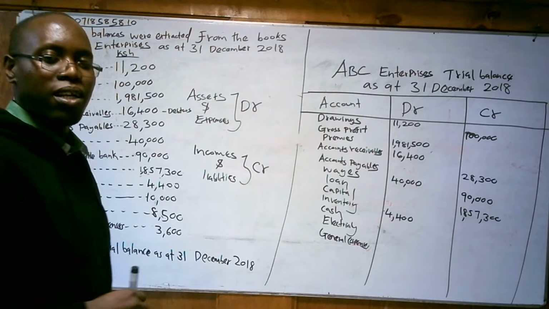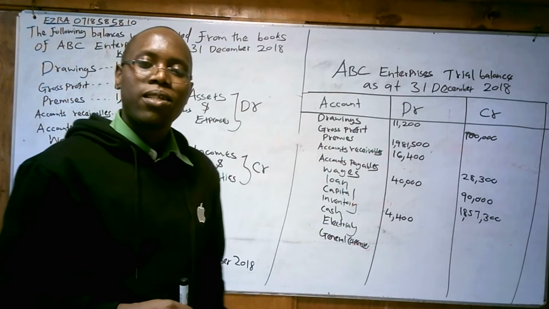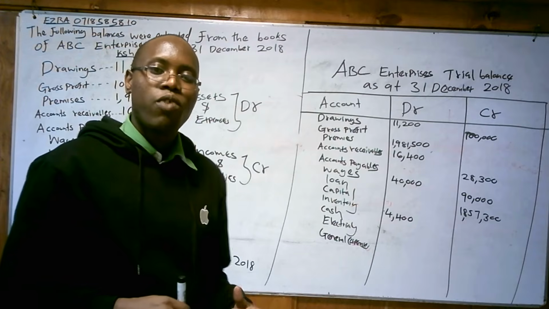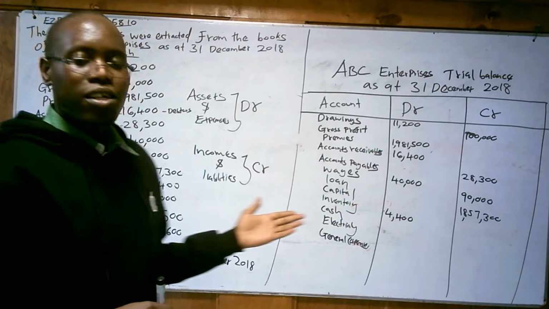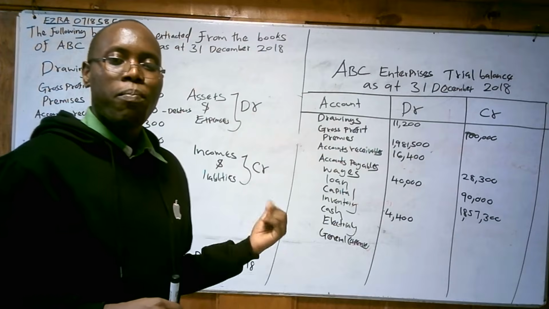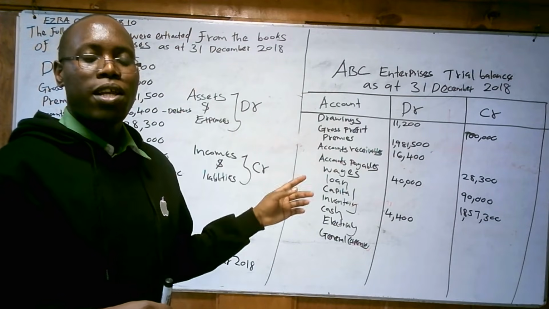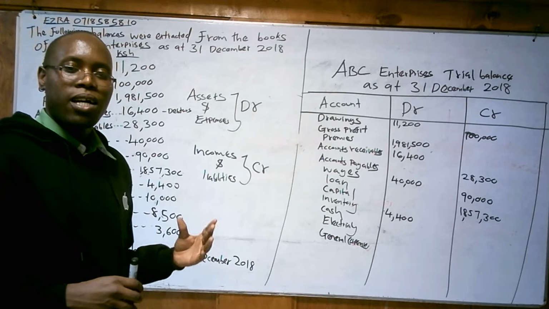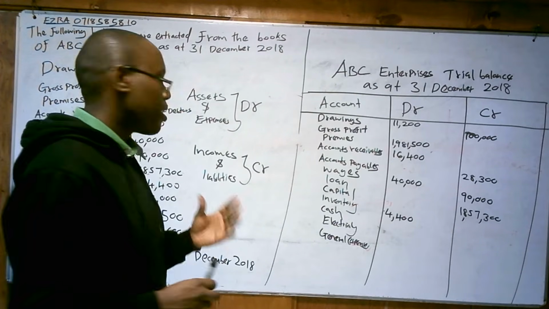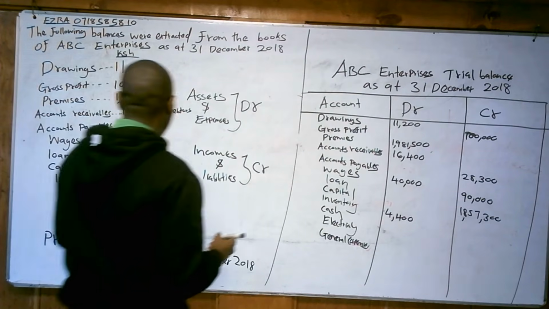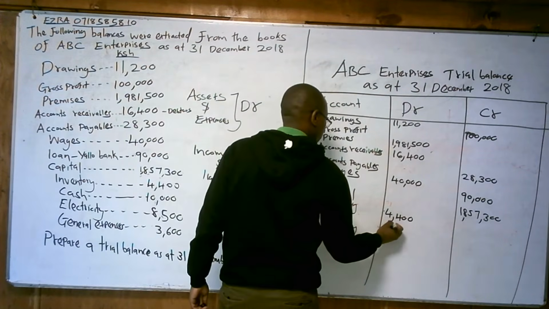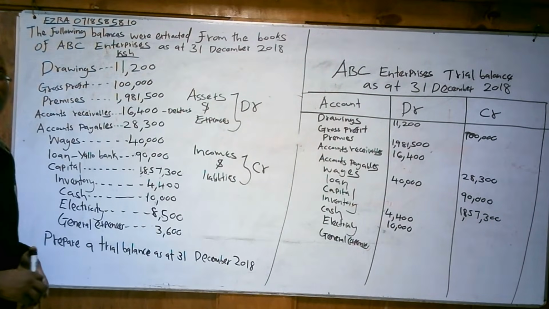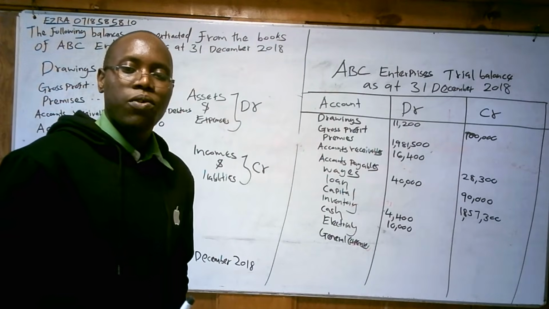And then we have cash. You remember that cash was also under the category of current assets. Cash is going to be an asset. And the bank is also an asset. So if they were to give you bank there, it is supposed to go to the debit side. So cash and the bank are assets, under the category of current assets. So that cash, the 10,000, will appear on the debit side of the trial balance, because that's an asset.